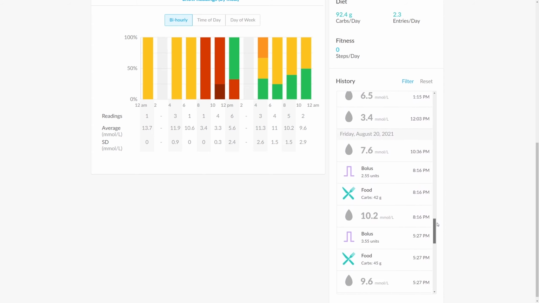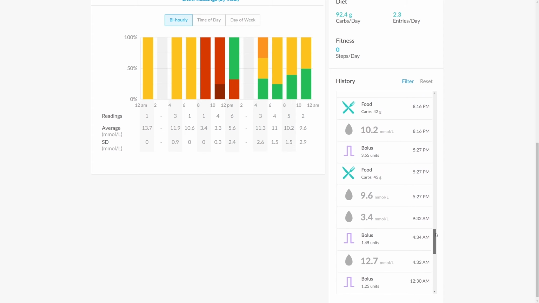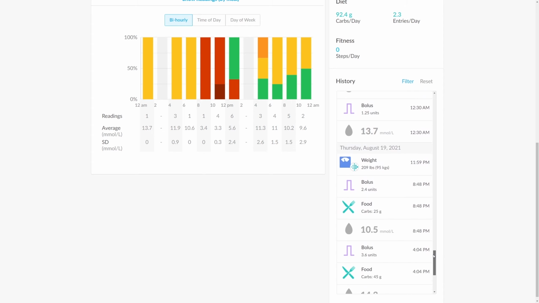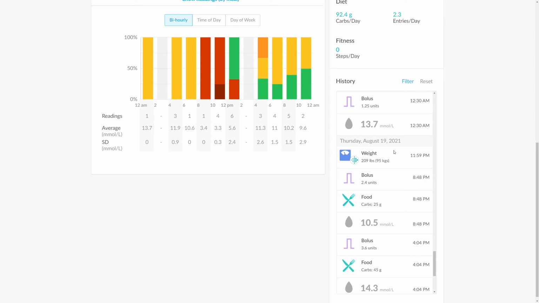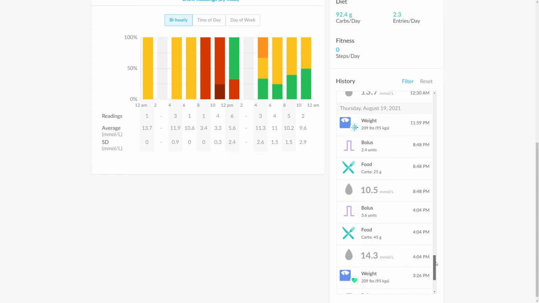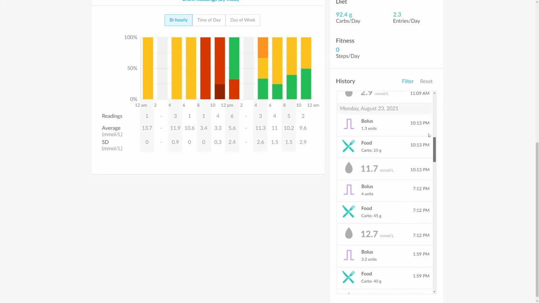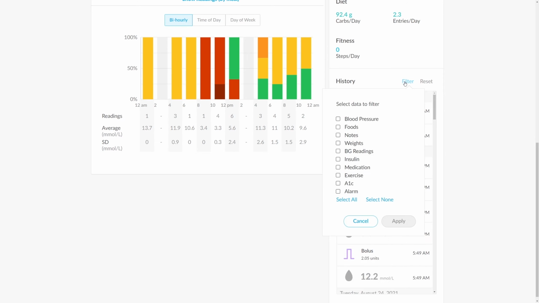You'll see we have blood glucose readings, we have boluses, we have carbohydrates recorded. We can see that this person has even synced an external platform to display their weight. And then if we use the filter at the top, we can filter on a whole range of different parameters, whether those be blood pressure, food, weight, and so on.